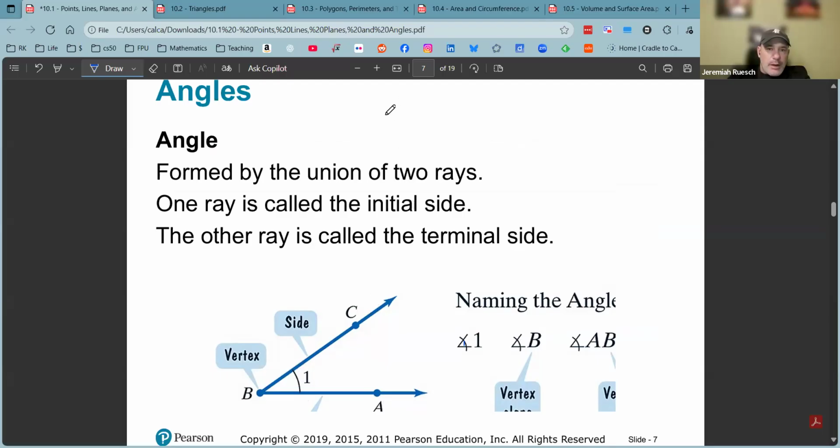So if I wanted to name this angle 1, I could write this as angle B, where B is the vertex, or I could write that equivalently as equal to angle 1. I'm trying to draw that symbol. And then also, I could write this as angle ABC. We usually start on the terminus side and then go, but the most important thing is that the vertex is always in the middle. So I can call this A, B, C. And so these three names are three different ways of referring to the same angle. You can call it CBA, but just recognize that would mean that you're going from here down and this way. Okay, since we usually read up and left to right, this is going to be A, B, C, this angle. Okay.